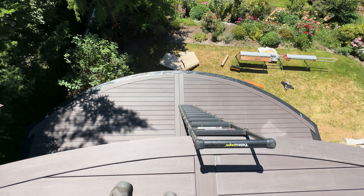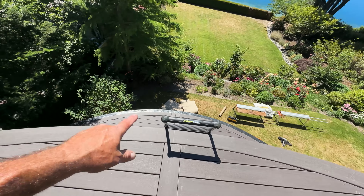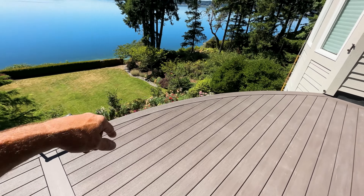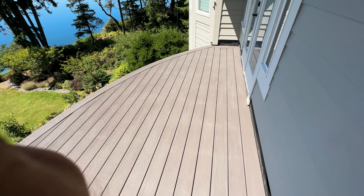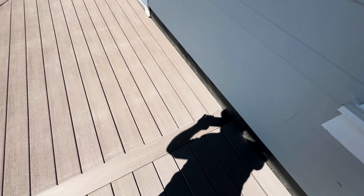We're not quite buttoned up with it but you can get the idea — we have a single up here, double down there. These curves are exactly the same. We're going to have curved glass installed with Real Ideas Crystal Rail on all four decks we're building on the back of the house, plus one on the front. This deck is completely finished on the top side except for against the house where we need to add some trim and flashing.